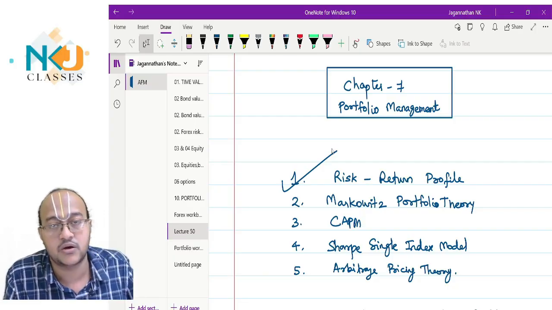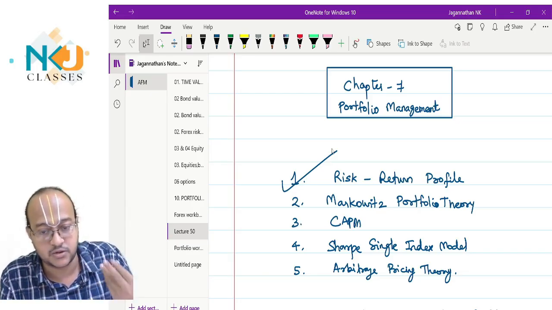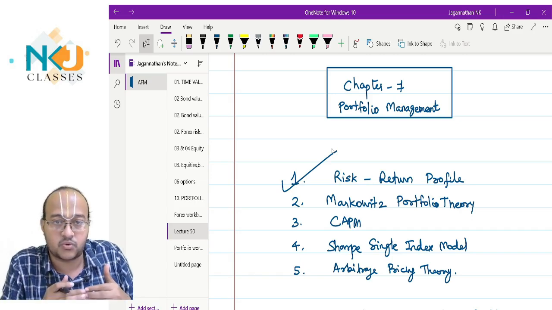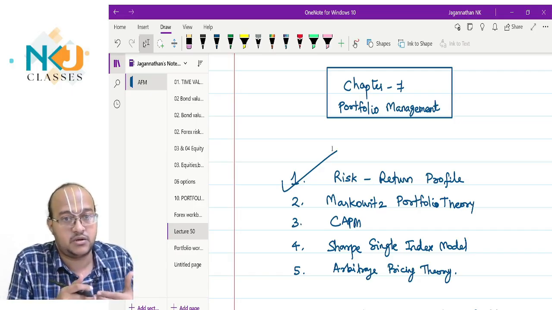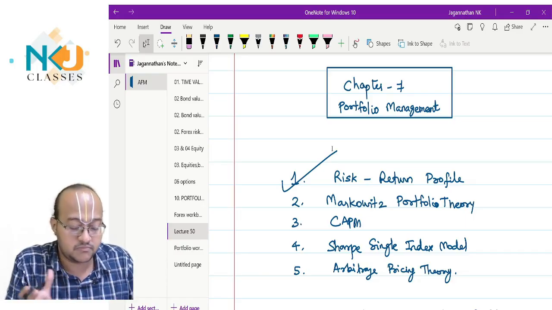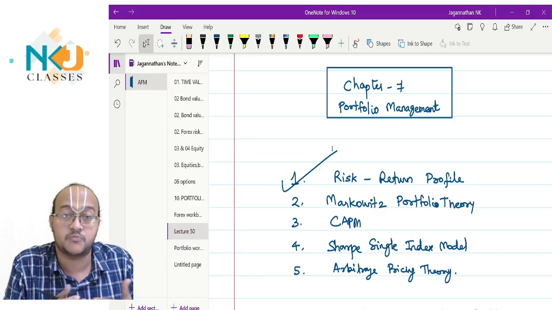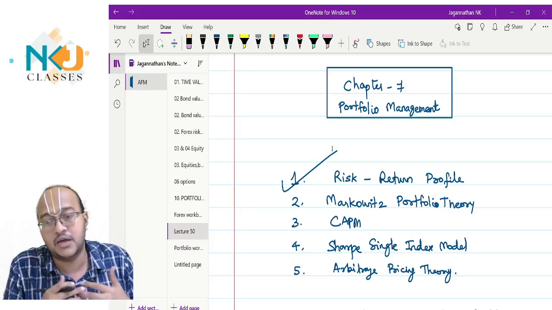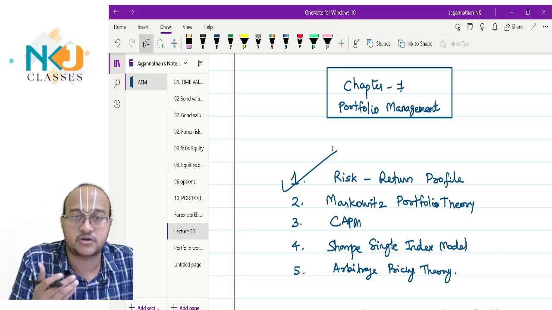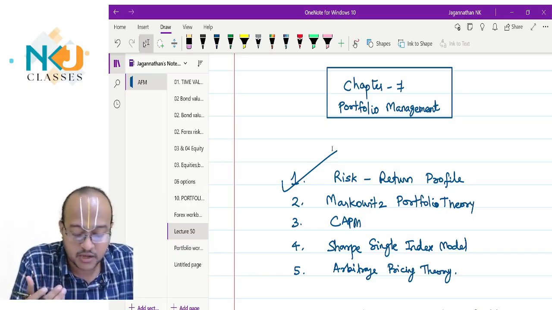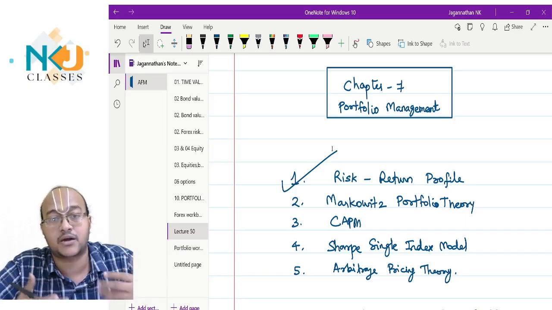Okay, the chapter is so profound that you have to keep on revising to understand more and more about the upcoming theories. Why? Because the basic and first, Markowitz theory, came. Then thereafter they developed CAPM. Okay, made some additions. Then they reformed CAPM, and Sharpe's single index model came. Then there is the purification of CAPM. He tries to do arbitrage pricing theory, wherein they added factors also and then enhanced the macroeconomic factors.